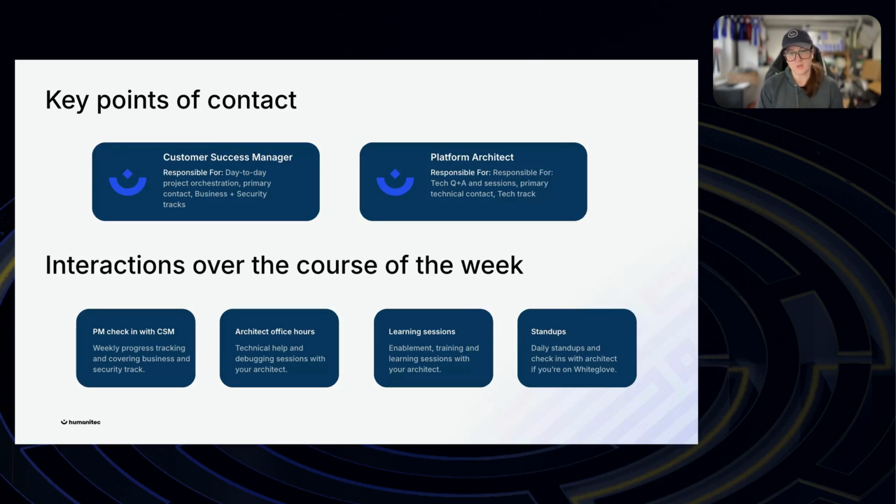Your architect is also going to lead you through learning sessions. So these are enablement sessions that train you on particular pieces of the platform or particular concepts that you need to know along each stage. And finally, something we do offer folks in the white glove package is daily stand-ups and check-ins with your platform architect. This can be very useful, especially if you're trying to achieve things very quickly. So we definitely recommend chatting with your Humanitec team and getting all of these things set up.